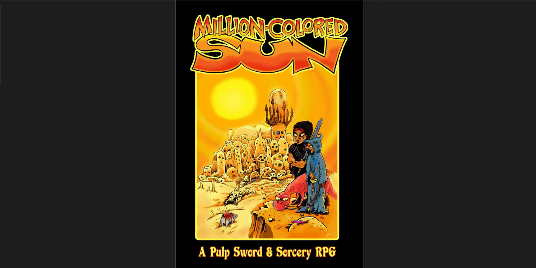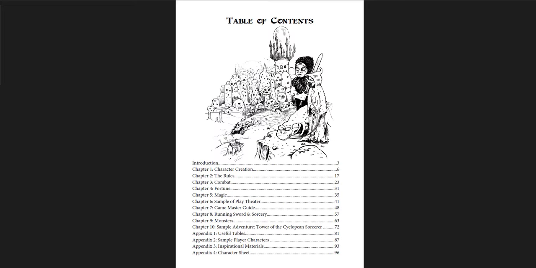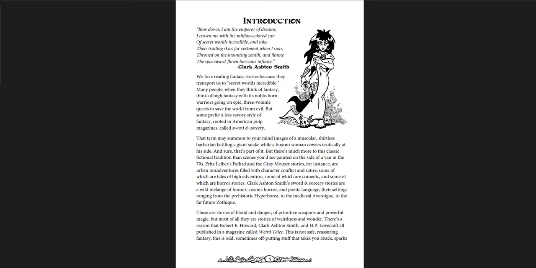So the second is Million Colored Sun. This one is much shorter. It's only 98 pages. This is a pulp Sword and Sorcery RPG. The art is just amazing. I love this sort of gonzo style of art. It reminds me of a lot of different things. Fire, I say, for example. I think it's the same artist. Million Colored Sun. Rules light Sword and Sorcery RPG. And really, it is rules light. Introduction by the author and Clark Ashton Smith.